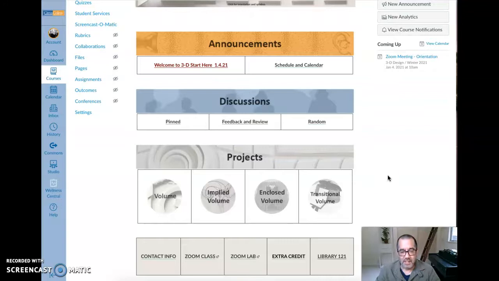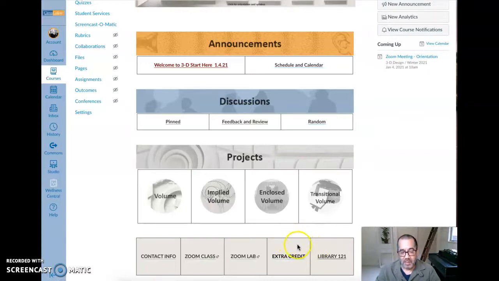So I'm going to try this semester, I don't know if it's going to work, but when we have class, like on Monday, January 4th, you should be able to just click this button at the bottom, and it should take you to the class. And this is for lab.